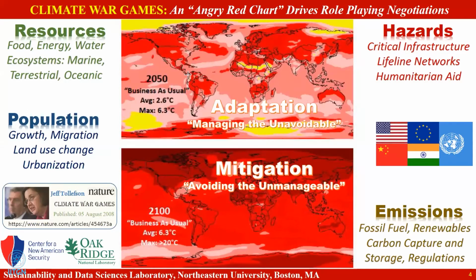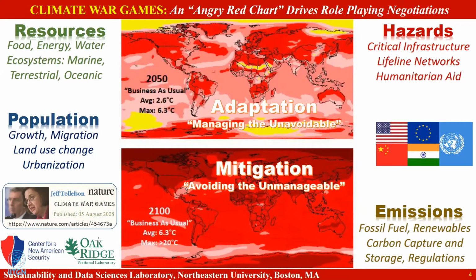Going back to the climate war games. So the first time an international climate war game happened, it was organized by the Center for a New American Security. And I happened to be at the Oak Ridge National Lab at that time. And the war game is a role-playing negotiation. So nowadays we hear about the Paris Agreement. Paris agreements happen when negotiators from across the world, representing their countries, get together, and then through various negotiations, they arrive at some agreement. War games try to simulate, to mock that process. This can happen through computer simulations, think avatars and things like that. Computer simulations obviously have certain limitations and certain strengths, but these can also happen by actually involving real-life human players. And that's what happened here.